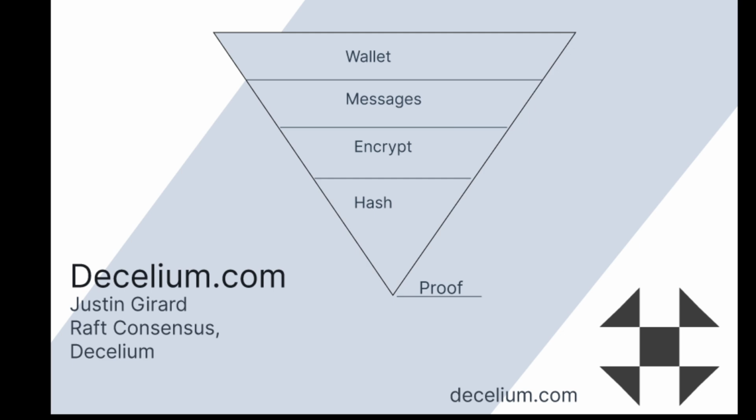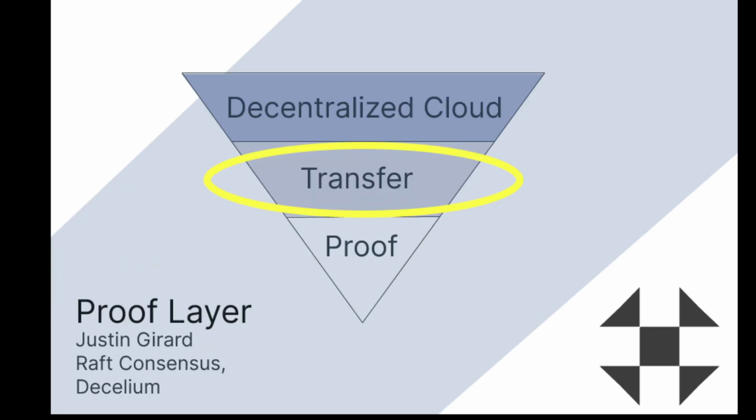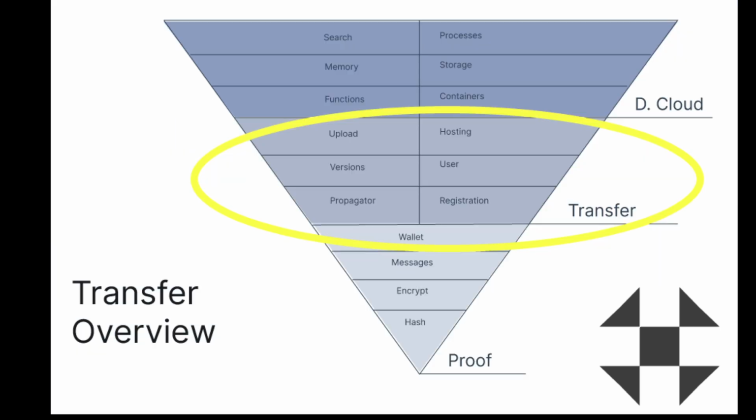So the proof layer is interesting by itself, but obviously doesn't provide a lot of utility. If you want to make a chat application, you're in a situation where you have to sit on top of the messaging module, sending bytes or packages back and forth between other nodes. So it's not different than just any other cryptography library. Things start to get somewhat interesting with the transfer layer. So the proof layer has to exist. The transfer layer is where some of the, you could say, Decelium-like features start to emerge, which allow individuals or individual applications to take on workloads and do interesting work.